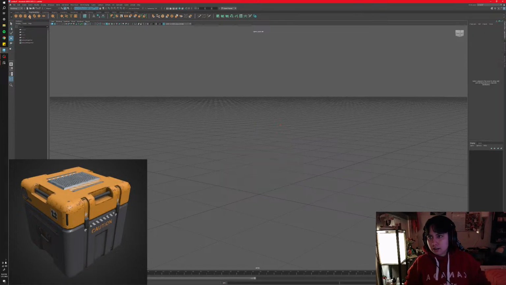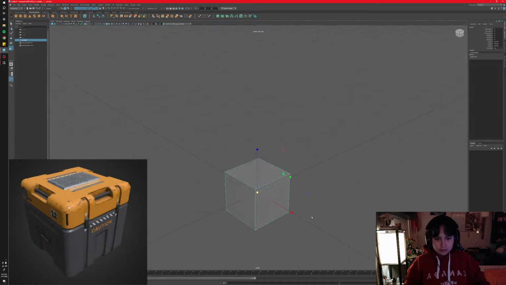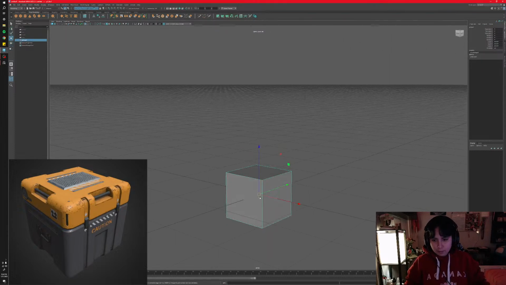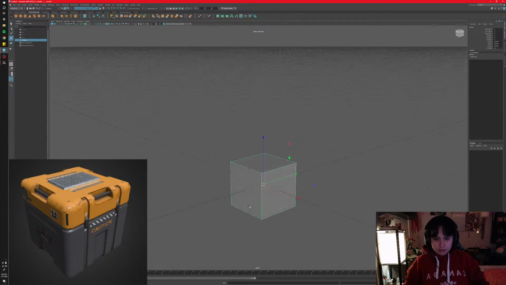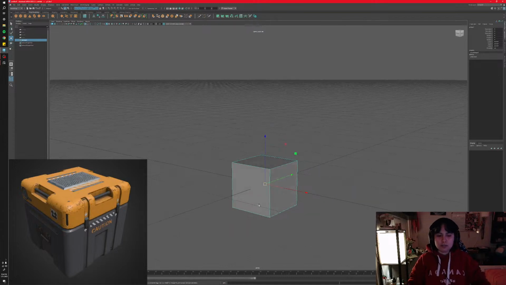If y'all are just getting here, when I grabbed my cube, it was tiny because my units of measurement in Maya are centimeters, and each one of these big squares is 1 meter. I don't really have any measurements for this. It's just an exercise, so I'm not gonna take it super seriously in terms of dimensions. But usually when you're 3D modeling, you want to try to be very precise. You want to try to get measurements. You want to try to get orthographic views of things if you can.